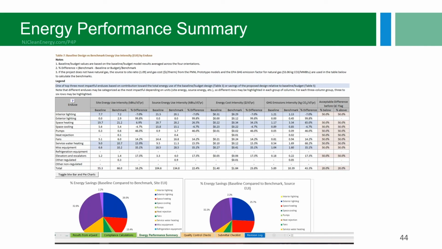And it also compares your proposed design results to the next version of 90.1. So for the P4P program, if we're doing 2016 projects, it compares your proposed design results to ASHRAE 90.1 2019. So it's just a sanity check. If something is significantly different, it's just something to look into. Why is it different? Does this make sense? So again, this is just something to look at as a way to reduce review times, to prevent comments, keep things moving along.